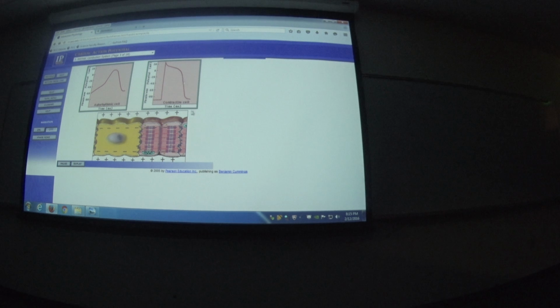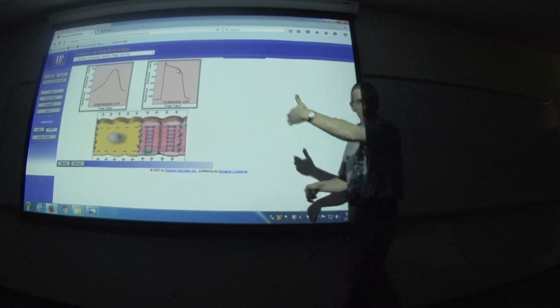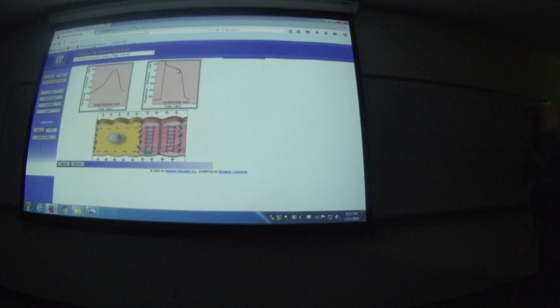Everyone see that graphically? That's time. So why would I want my heart muscle to pause contracted for a microsecond? To give it time to refill? Yes, give it time to refill. What does Starling say? If I can fill my heart more, I can eject more. So if I can slow my heart muscle down slightly, that gives me time to fill my heart and eject more blood. It's a pause, so your heart has time to get the blood to move.